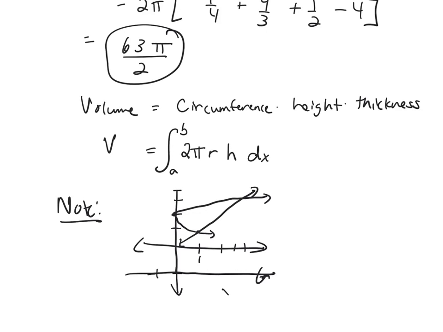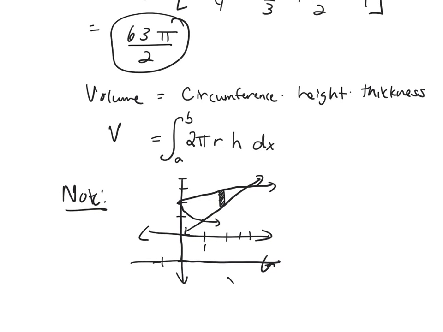We have two methods for finding volume. We just did it with cylindrical shells, but what if I went with the method we used in the previous section, washers and discs? If I do a washer and disc method, my strips, remember, are perpendicular to my rotation line, so now my strips are going to be up and down. I rotate this around. Am I going to get a washer or a disc? A washer, because there's space between my strip and my rotation line. So when I rotate it around, we're going to get a washer. And we have top and bottom, so we're going to integrate with respect to x.